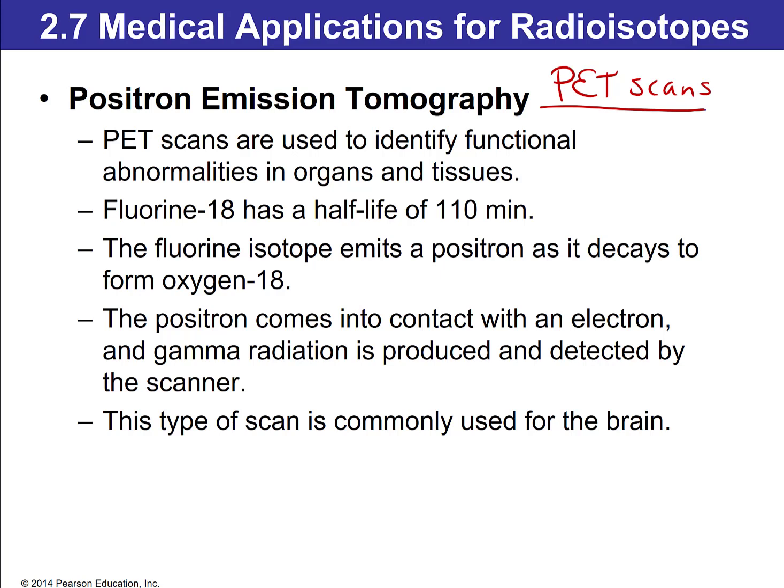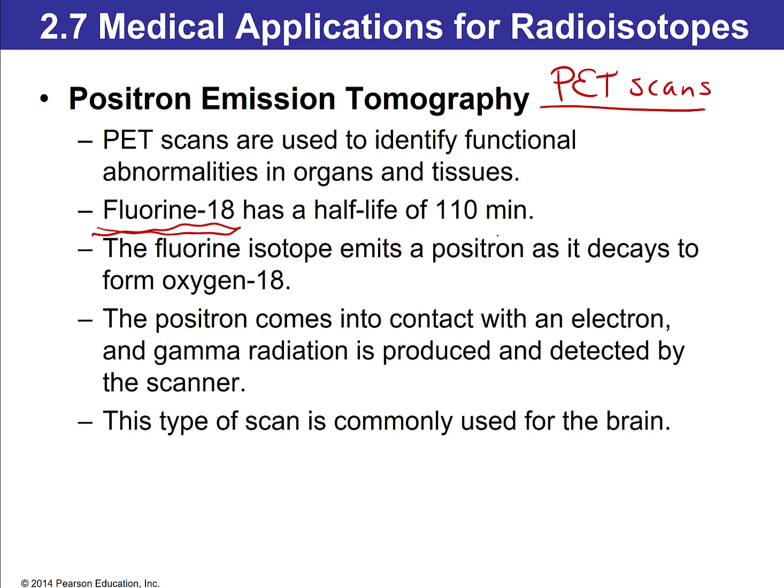So what they do is they use an injection of a radioactive isotope with a really short half-life. So again, this is more for diagnosis. So it's fluorine-18. It has a half-life of only 110 minutes. So half of it's gone in 110 minutes. You give a really small amount, as small an amount as possible. You just want to be able to detect it. So that fluorine is taken up and it actually gets absorbed and utilized right along with glucose. So it's usually glucose they tag it with, so they attach the fluorine to a glucose. So that then goes to active cells.